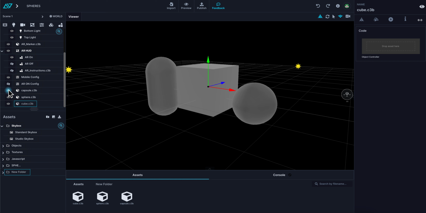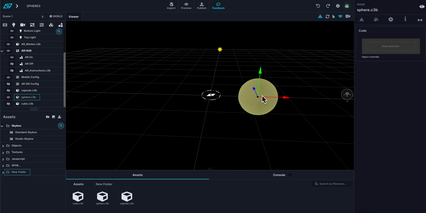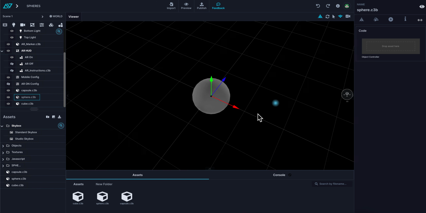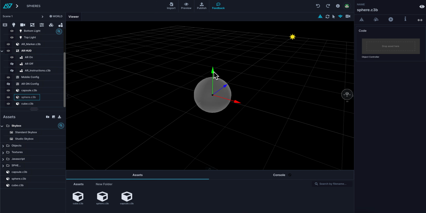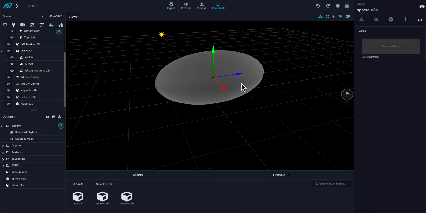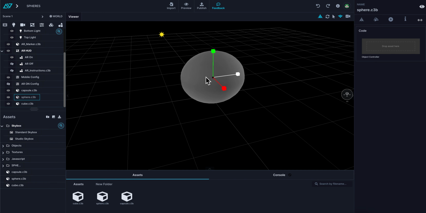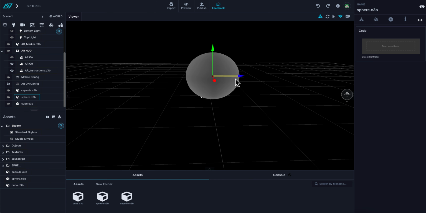So I'm going to hide my capsule, and I'm going to hide my cube, and I could turn my sphere on and off as required. And now we'll put the sphere there. We'll put it where we want. Great. Happy with that. Perfect. I have it where I want it. Now I'm going to scale it up just a bit. And you'll notice that it's not round anymore, so I'm going to fix that. And I've got my somewhat round sphere. Perfect.